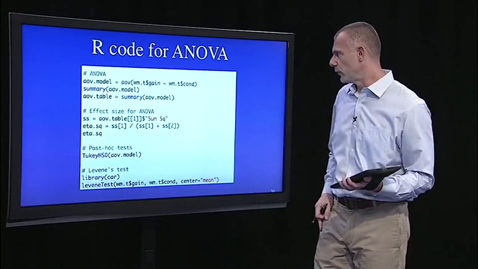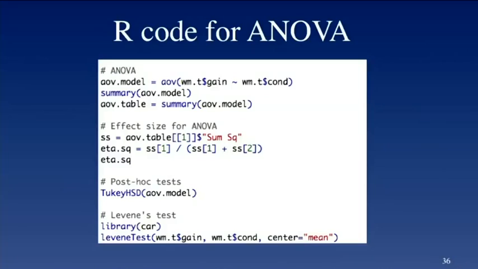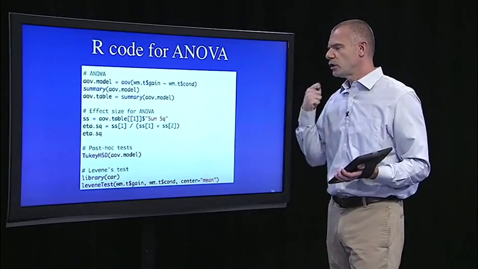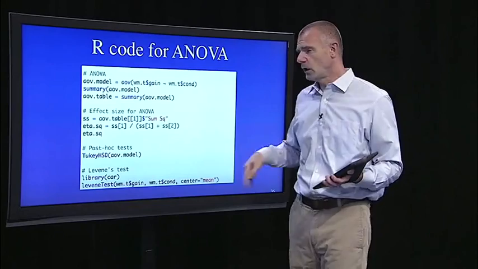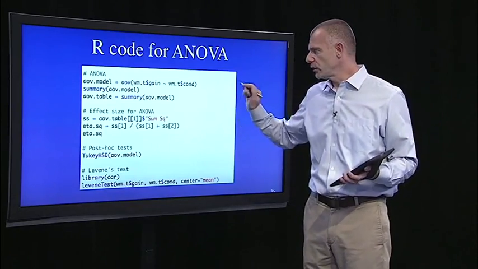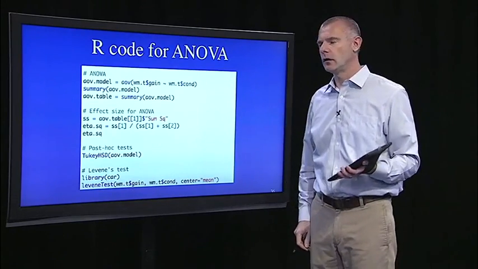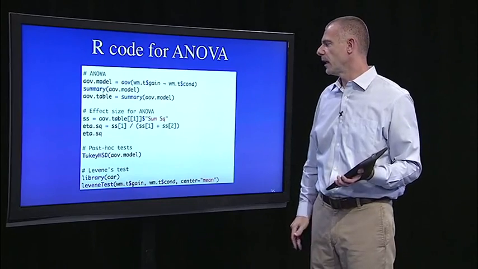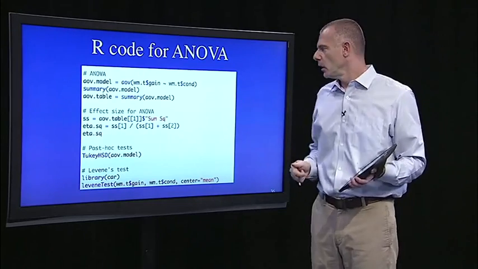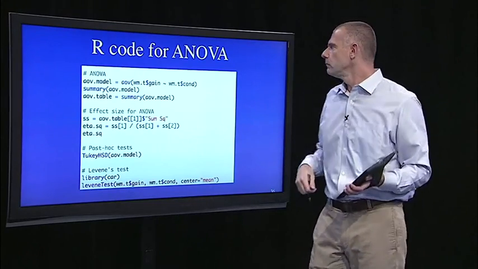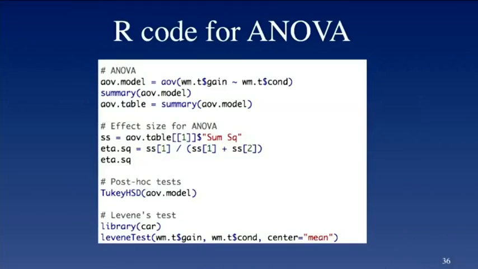So here's the R code for the ANOVA. I didn't repeat all the introductory code. You have it from the last segment. So assume that you have the data in there. We did the subsetting, so we're just going to look at the training folks. So again, the essential function here is aov to call the ANOVA function. And it's just aov, open paren, dv tilde iv. So my dv is gain, my iv is condition.